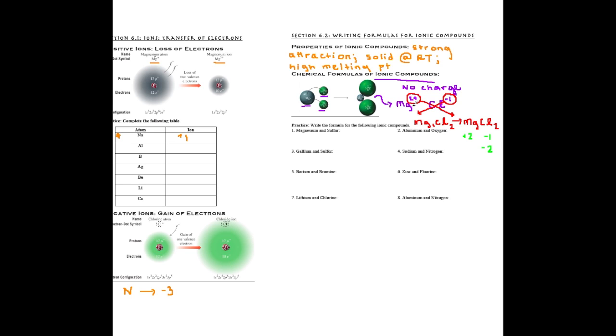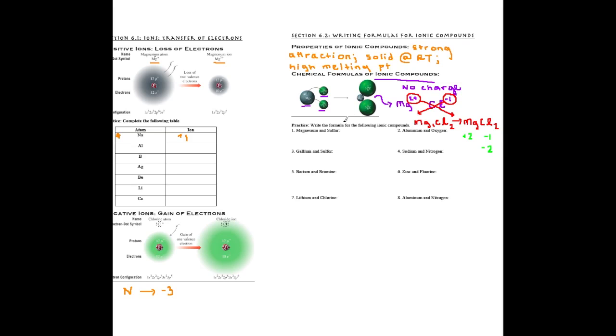So, just as a review, since magnesium has a +2 charge and chlorine has a -1 charge, and your ionic compound can have no charge, what you end up doing, you cross your charges. Remember, you don't include the negative or the positive. The 1 goes as a subscript for Mg, which is implied, so I don't need to write it in the end. And the 2 becomes the subscript for Cl, so it becomes MgCl2, Mg with the +2 charge, Cl with a -1 charge. Since there are 2 of them, the net charge of MgCl2 is 0.